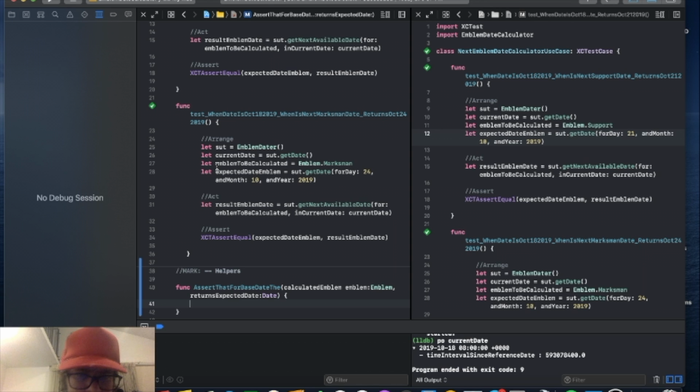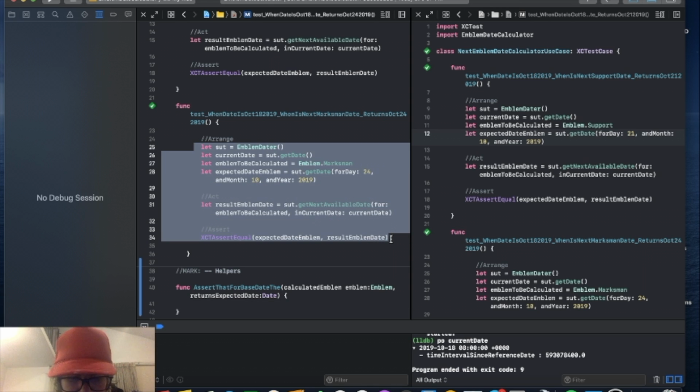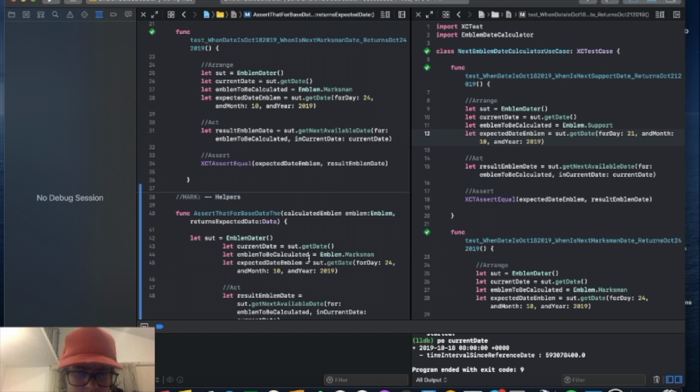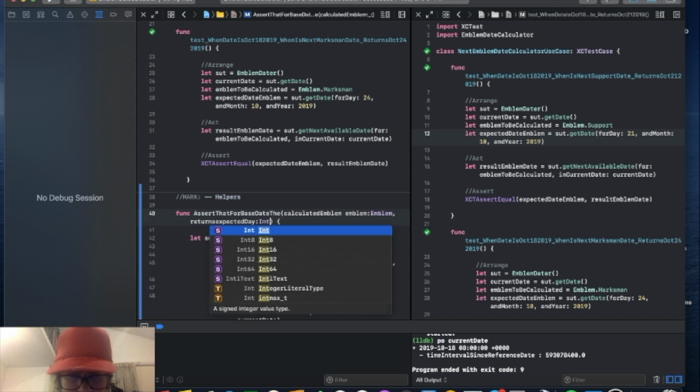So what I need here is, okay, so I'm going to copy all of this, right? So SUT current date returns expected. Okay, so returns expected day. This is an int.